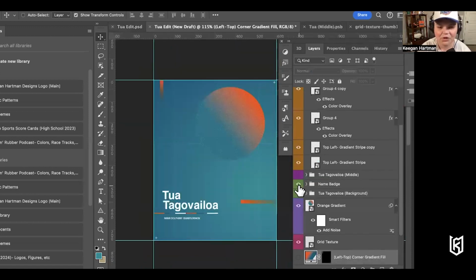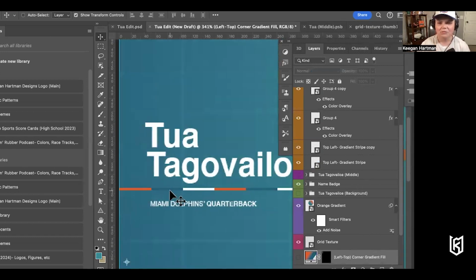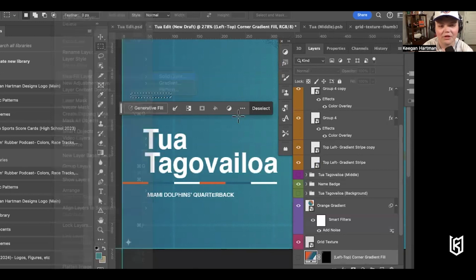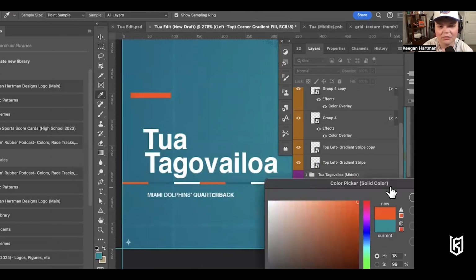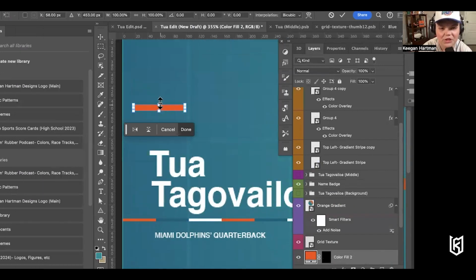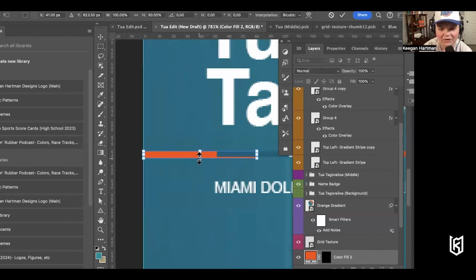I'd be remiss if I didn't bring up the name badge as well, which is a culmination of a few things here. So typically when I set up any poster, I like to give recognition to the player. And in this case, I wanted to do something a little different with the swatch presentation. What I did is, and I'm pressing caps, all right, layer, new fill layer, solid color. And we'll go boom. That is our orange swatch. We're going to go to free transform. We're going to change the size of this, probably thin it out a little bit more. And then I'll show you the method to my madness here.